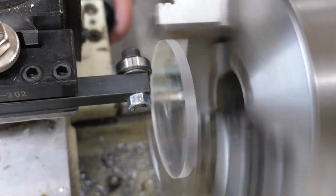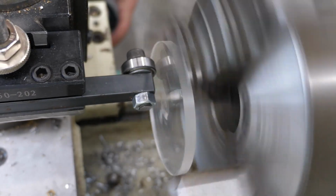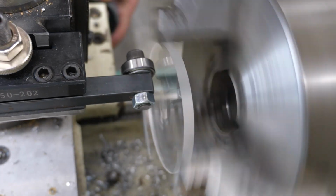This is my absolute favorite use case for the bearing. A thin disc that needs to be trued up in the 3-jaw. It does such a great job and makes it run really accurate.